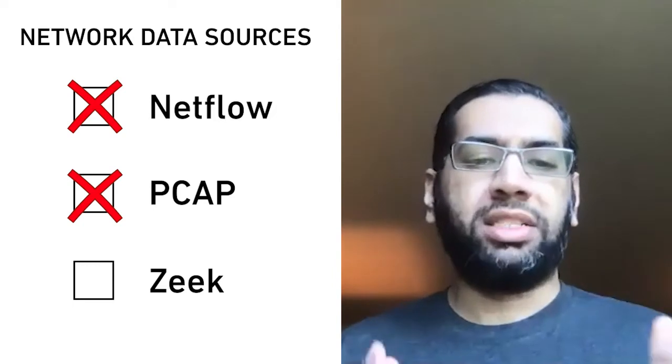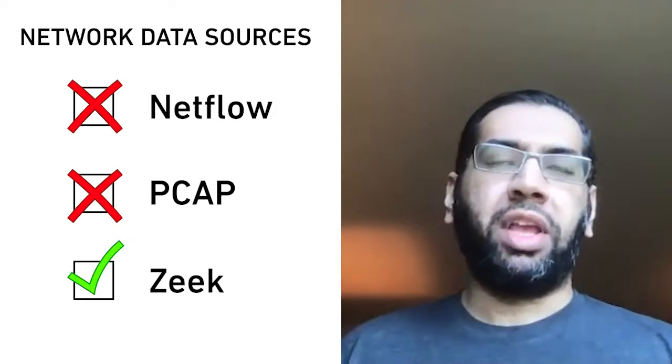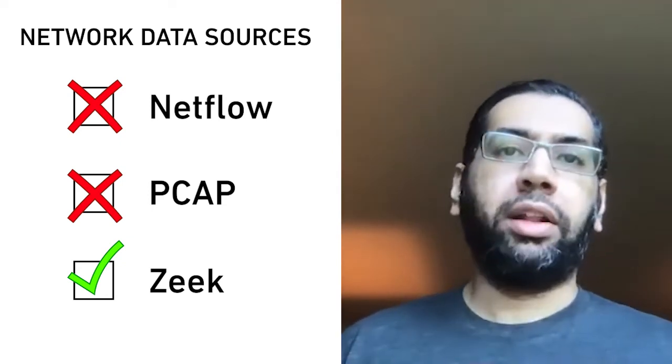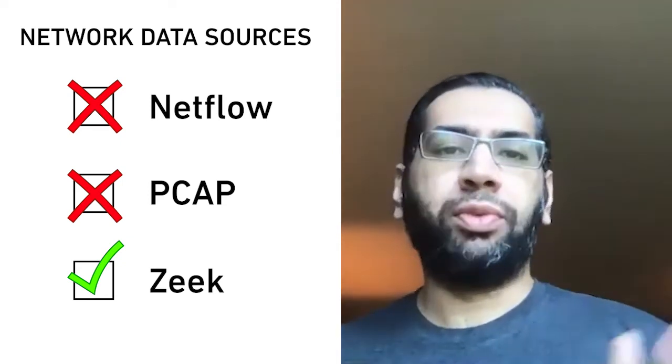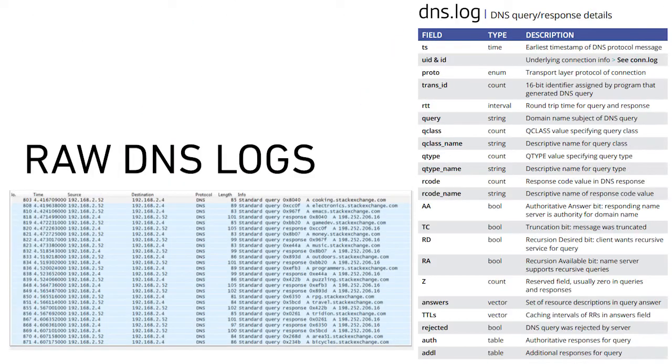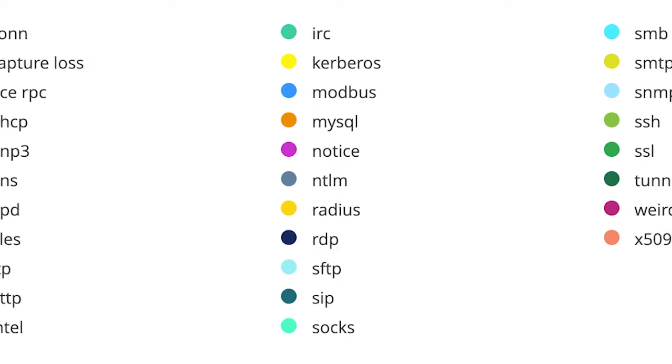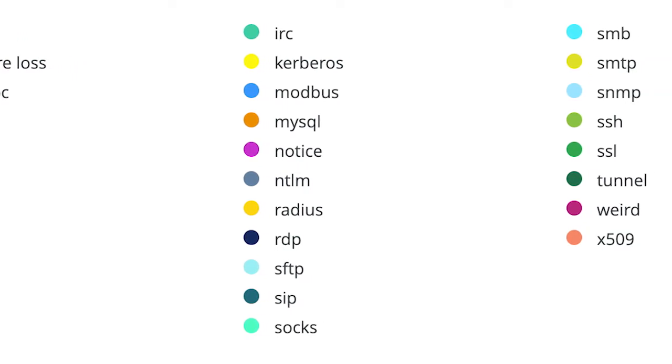So what Zeek provides is that happy medium, right? It takes one 1/100th of the data of a PCAP file, while it provides about 100 times the richness of NetFlow. And here's the comparison of what a raw DNS log looks like versus what you get from Zeek. This is just one example. There are roughly 50 logs out of the box with Zeek. And Corelight also provides additional collection of packages or scripts based on the open source Zeek framework. And of course, customers can add their own custom packages or pull packages from the Zeek community.